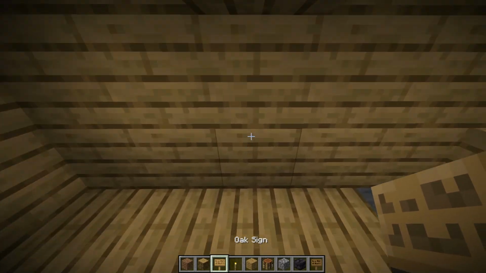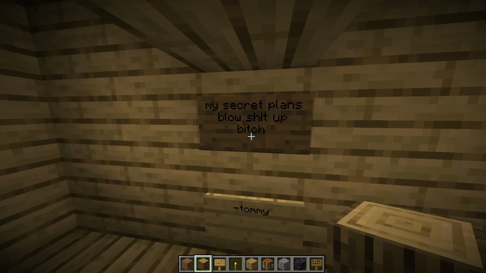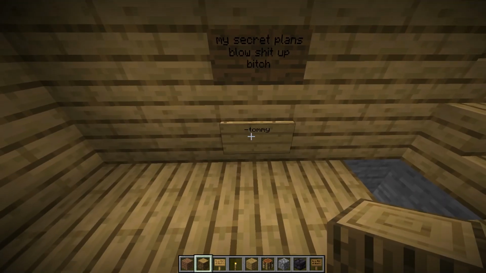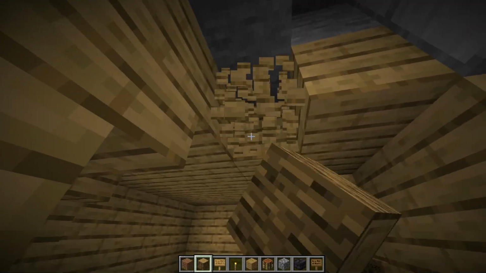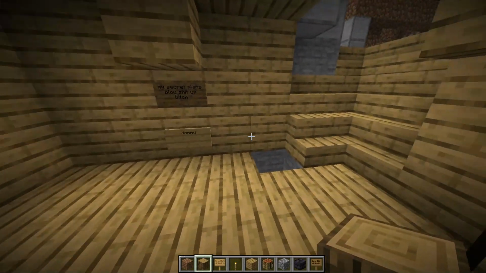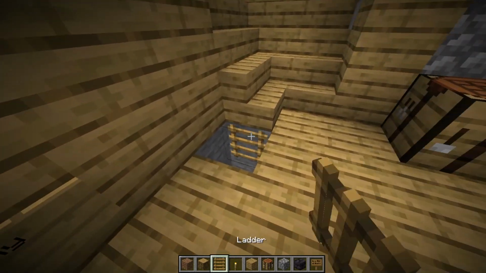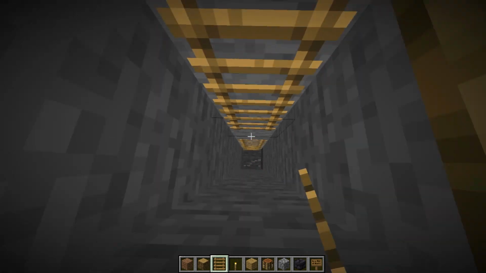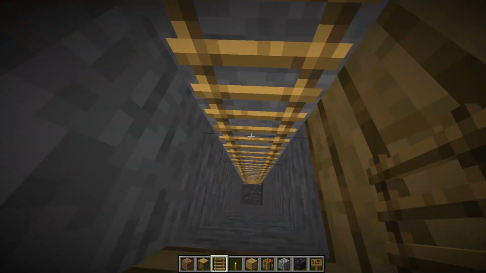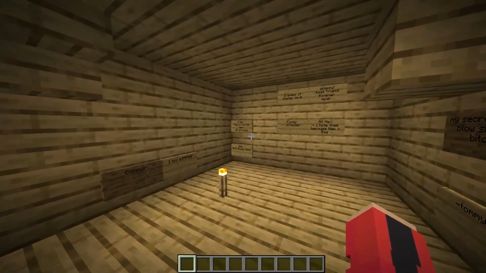There's an oak sign and a spruce sign that say, my secret plans blow blank up blank. And then we also want Tommy down here, all lowercase on the first line. Also, quick detail, this one should be a sideways oak log right there. And we're also going to get out some ladders if you want to. The ladders start on this block right here, and you can just have them going all the way down into your strip mine. I'm not going to do that, but if you want to make a strip mine down there, hey, go for it. Alright, so for this room, I went ahead and placed all of the signs in here.